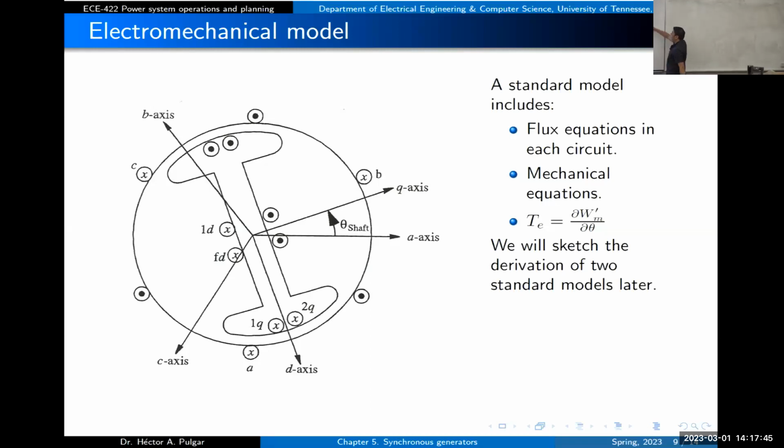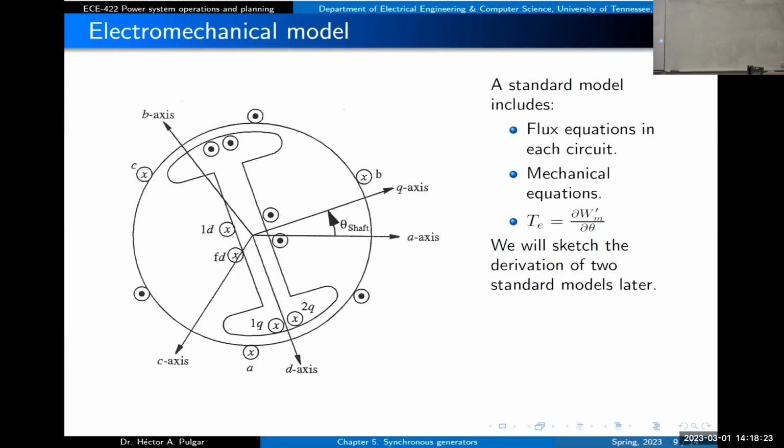So as a summary of what I discussed, we need the electrical equation for each of the circuits. Basically, flux equations. Why do we need flux equations here? Because that's Faraday's law. We need the total flux because the changes in time of that flux will be related to an induced voltage. And that will be related to the current that will go through those windings as well. So we have 7 windings, 7 flux equations.